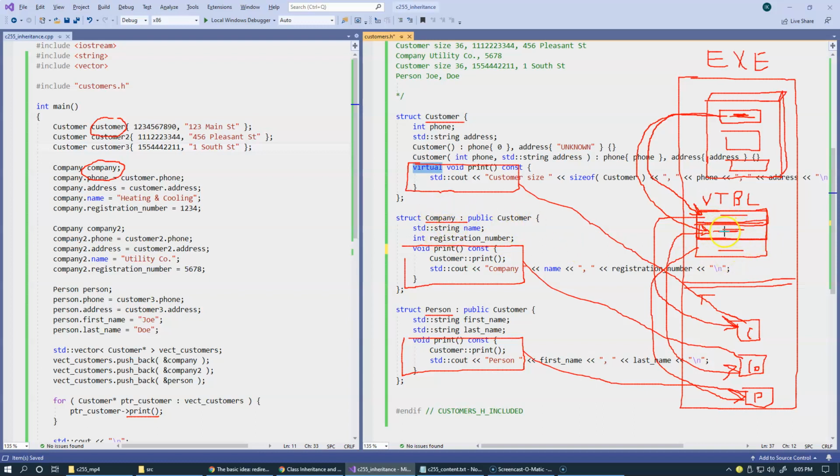And there is an entry, an address of the function right here, which is the print function for the company. And therefore, this is how it works. Basically, it's one hop and a second hop, and now the function executes. So this is how it actually is implemented, right?